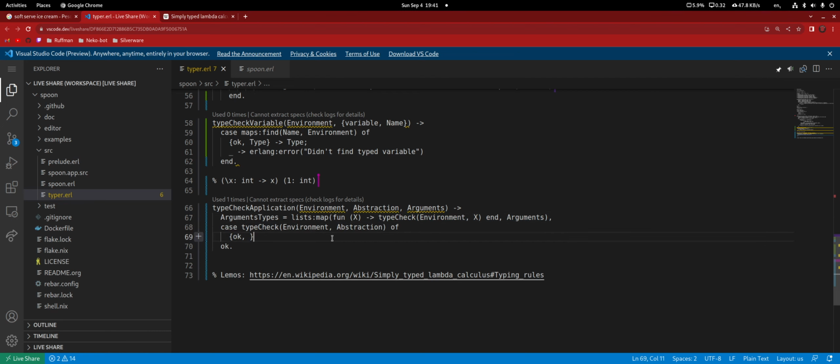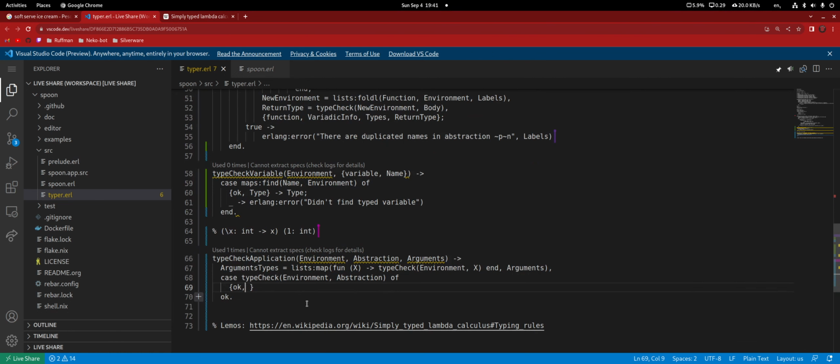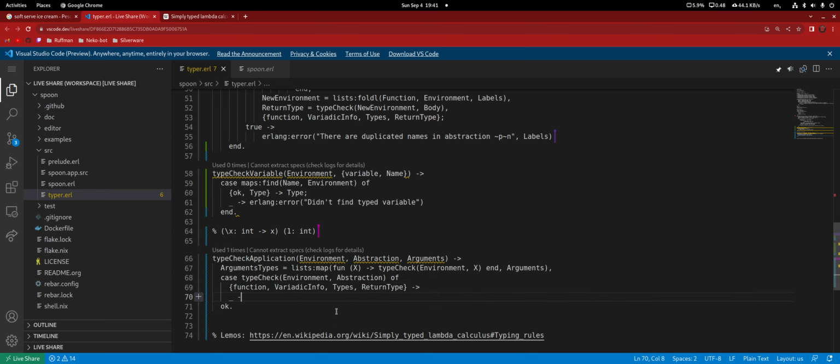So that's one check. The rest of them is just arguments matching. The rest is just handled locally already.